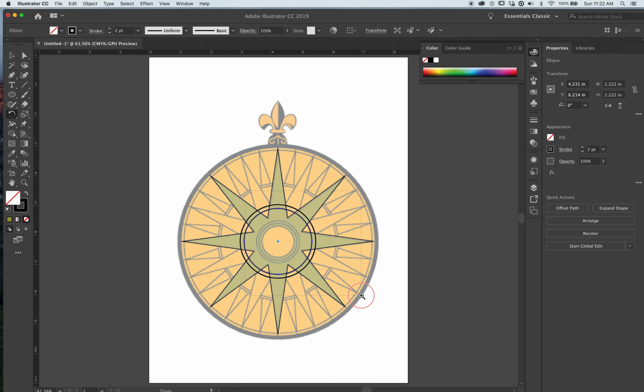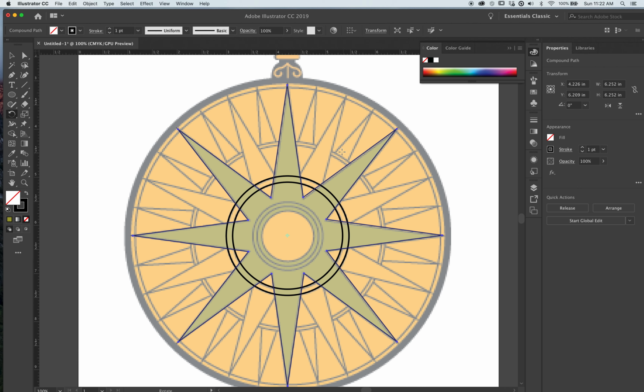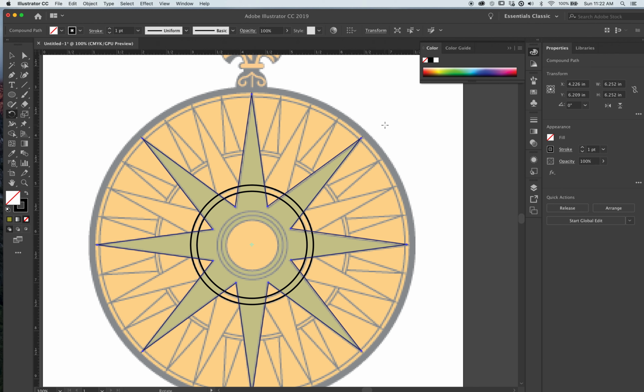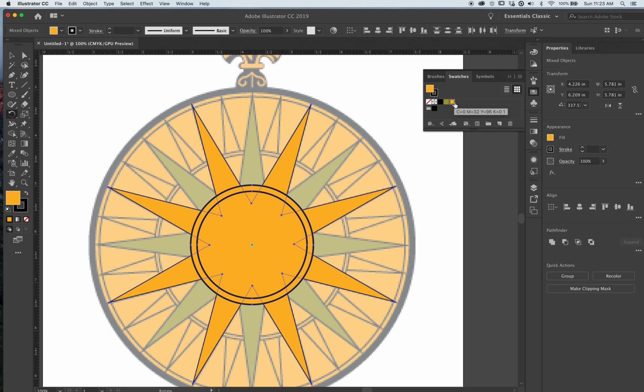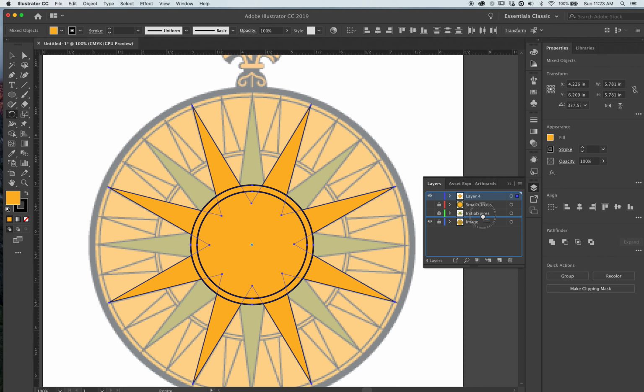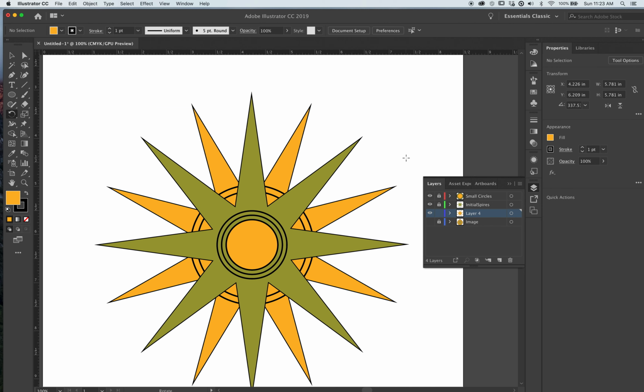Space bar and Command key to zoom into the area I want to get closer to. And so this green element is already done, but now I need these just behind these two circles. So the rotation tool is there. The cursor is already for the rotation. The center axis is already in place. So I'm just going to drag these to get in the center here. And at this point, I know that this whole layer is going to be that golden color. So I'll hit Command A, go to my swatches, hit the gold. And then I can go to my layers and we can see that I need to move this down below here, and we can check our progress, okay? And click away. So far, so good.